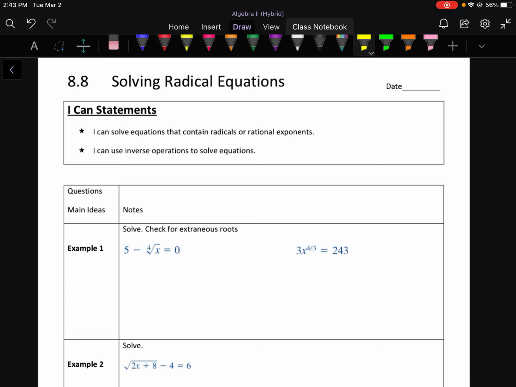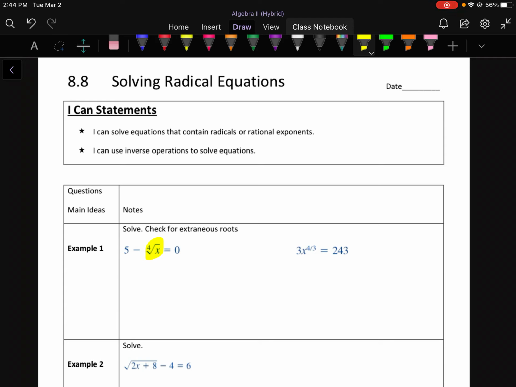So our goal here is going to be to solve these equations for x or whatever variable that we're given, and we're going to do that through inverse operations. So we need to think about what's going to undo radicals and exponents and stuff like that. But first, we need to get those things that are underneath the radicals or being raised to powers isolated before we can even worry about how to undo them.